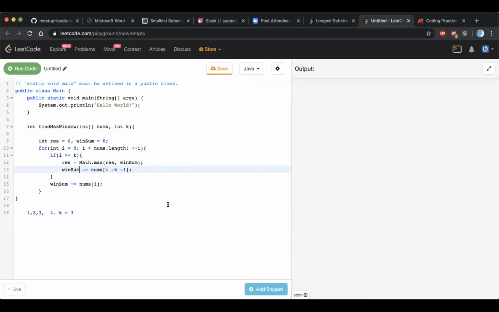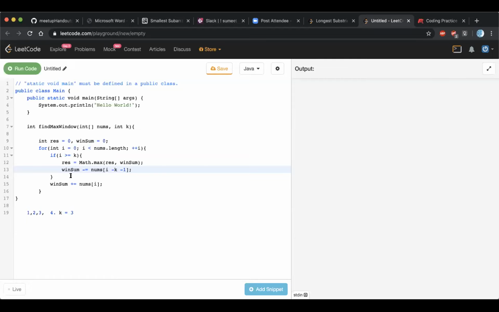I'm not seeing why line 12 has to be inside this condition. My impression is that you always add the one you're on, and then line 13 represents subtracting something that came earlier, that's in front of the window.